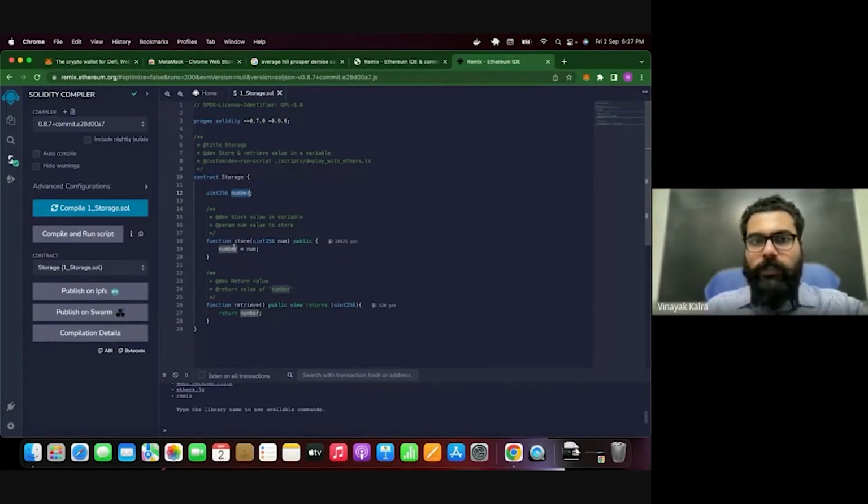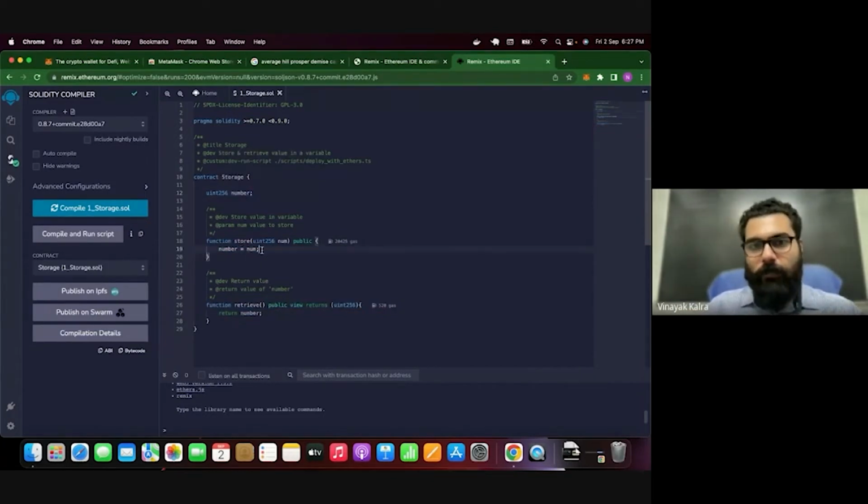But for some reason this resembles a setter function to me. If you know Java, you might know getters and setters, or Python for that matter. This resembles a setter function, and this resembles a getter function a lot to me. So this is basically a function that is used to get the value that is stored here, right?